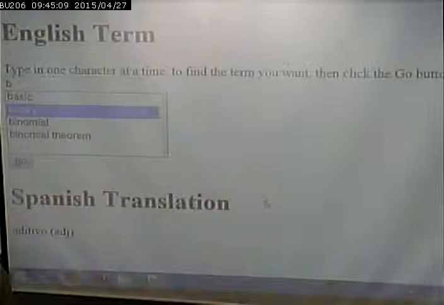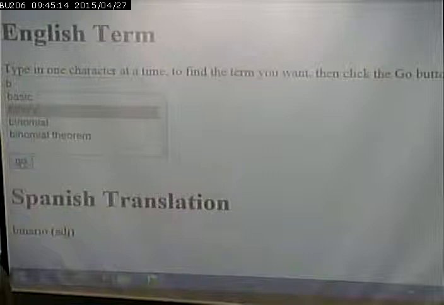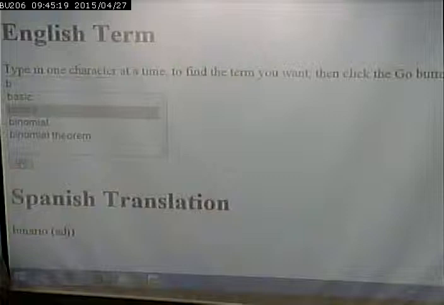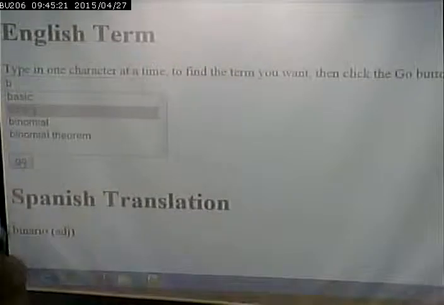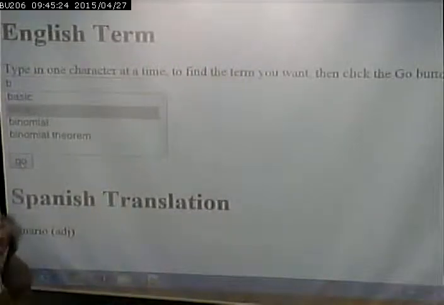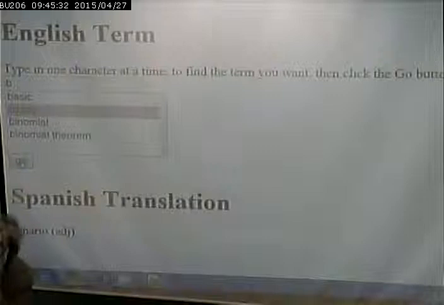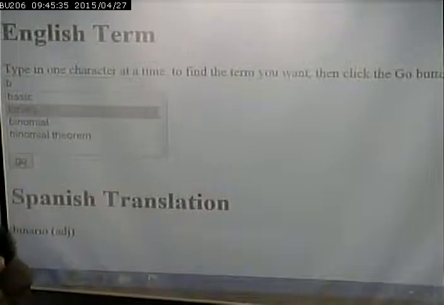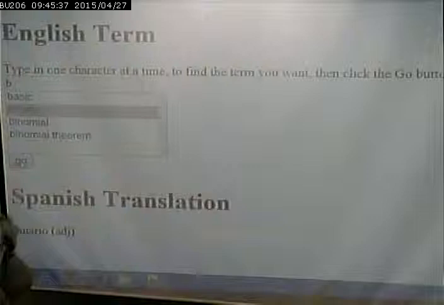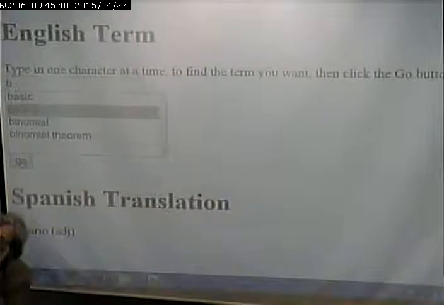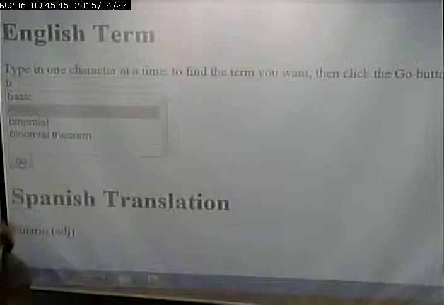So, what happens when I go and select an item and click Go? All right, I make another Ajax request, right? Because my initial request did not return the Spanish translation. My initial request returned the index and the English version of this. So what I need to do is ask the server again, hey, what's the Spanish translation for this?